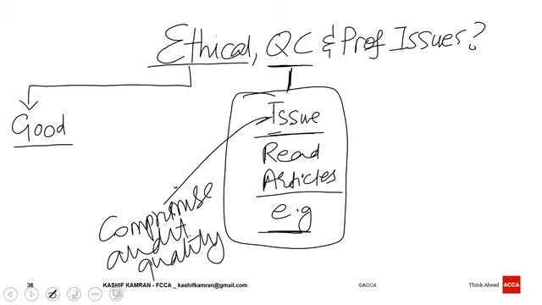A junior is working on deferred tax, and you think, oh, how can a junior work on deferred tax? He's not very competent on that. Something like that, the management is not increasing your fees from the last year. Obviously, if the management is not increasing your fees, you will compromise your quality because you're working for fees. So I think you can pick up the quality control issues.